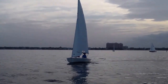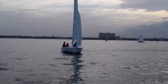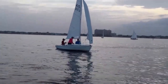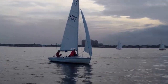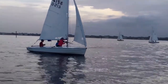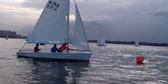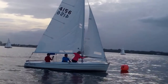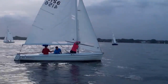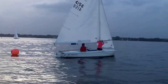they're executing this tack very carefully. Anytime that rudder moves in the water, it's a brake. Yeah, that rudder is a big giant speed brake, so always try and use your weight to turn the boat in a tack first, and then just kind of finish it off with your rudder movements. Now we're running out of sunlight. It's 7:20, so this will probably have to be the last race if we want to get in before dark.